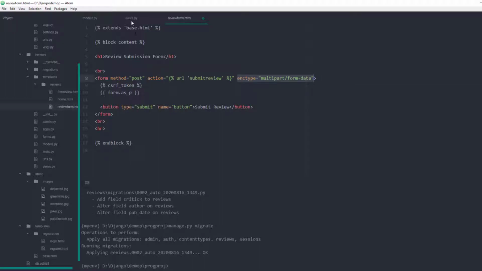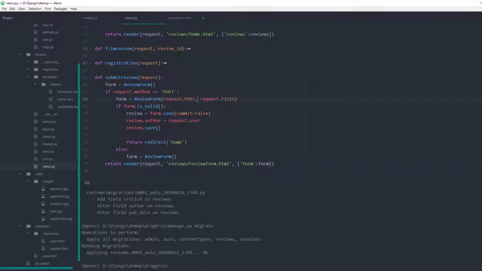And if you remember when we did this over here, we said request.FILES as well. So we're basically just saying that our form, if it's a post, so basically if it's post and they've posted a review, okay, and they've sent data into our server, our form is going to be made up of our request.POST and the files, request.FILES.